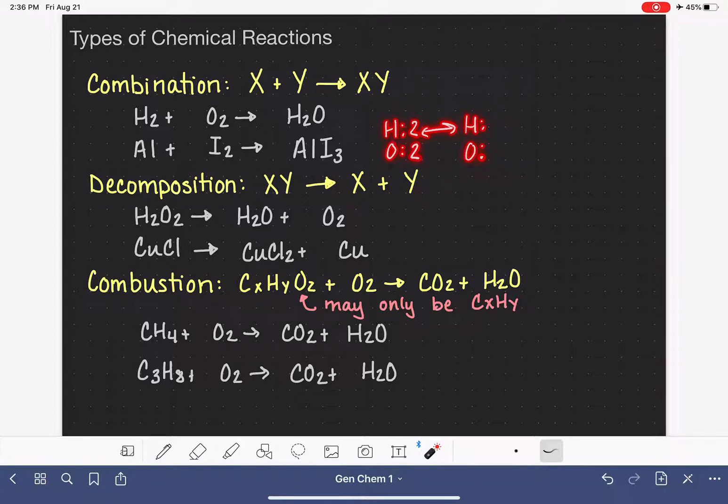So when I look at this equation, first equation right here, the very first thing that I notice is that my hydrogens are already balanced, but my oxygens are not. So I start with the oxygens, balancing them by putting a 2 in front of the H2O. And I know that when I did that, I unbalanced the hydrogen, so I just go and fix that. And that's all there is to that one. It's balanced.